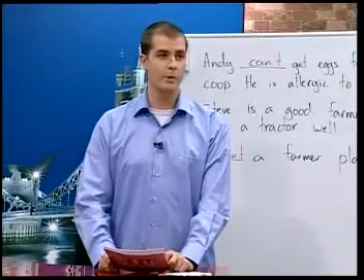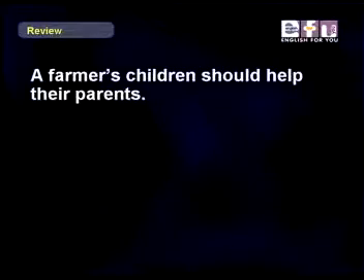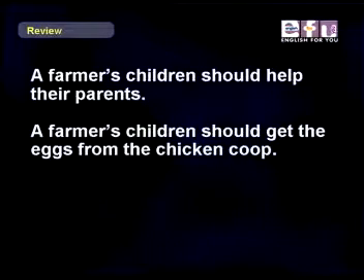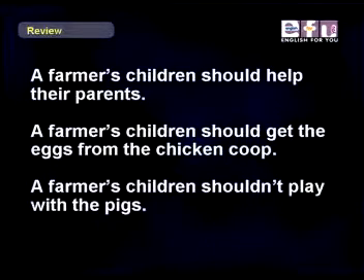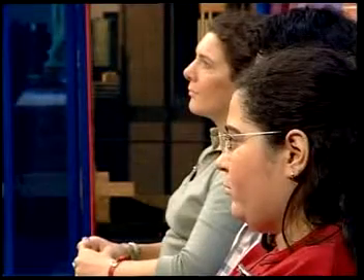And your sentences, Lewis. A farmer's children should help their parents. A farmer's children should get the eggs from the chicken coop. A farmer's children shouldn't play with the pigs. Good job, okay? A farmer's children should help their parents. A farmer's children should get the eggs from the chicken coop. A farmer's children shouldn't play with the pigs. Good job, everybody.